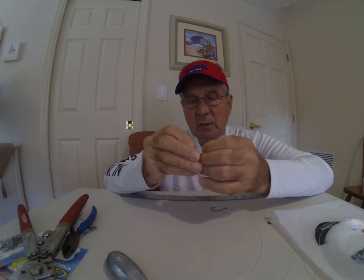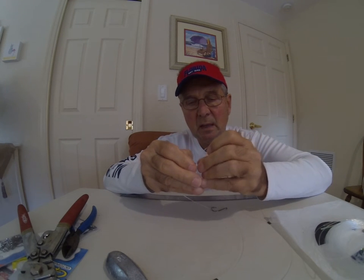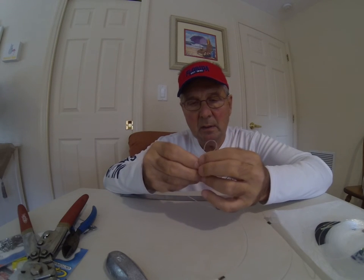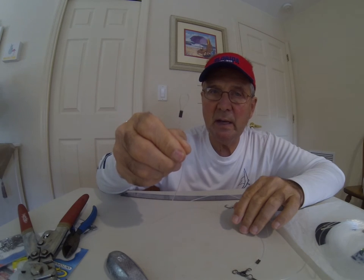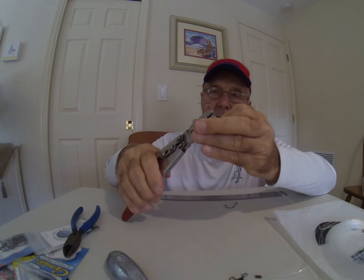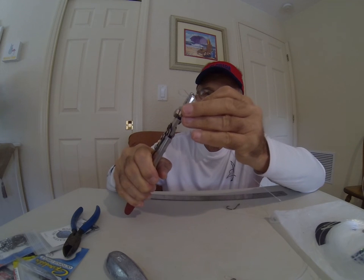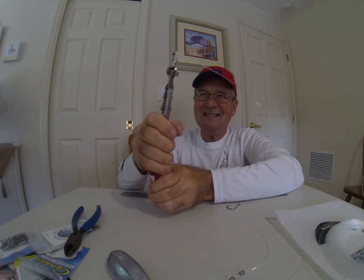So on this end that's going to go to the rod, I'm just going to make a loop. Now this I'm going to attach to the snap and swivel with the snap on my rod. Crimp. I like to crimp one end and then the other.